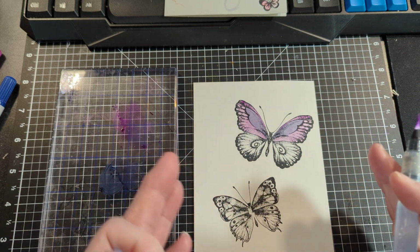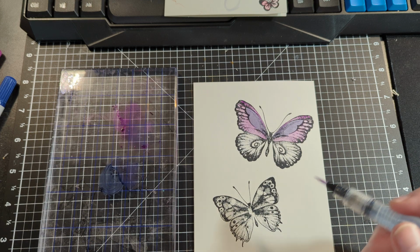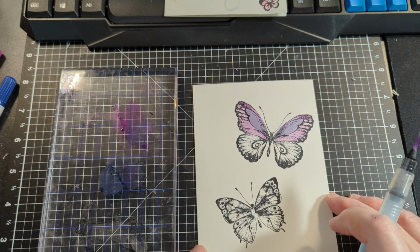The reason why I'm working on this size of a paper is because this is going to be a greeting card.